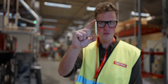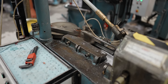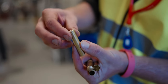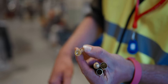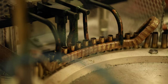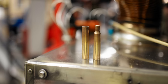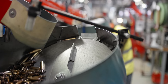After second annealing, the brass gets its final stretch, is trimmed to size, and now it's time to start forming it into a case shape. Now it's cut to size, they put it in the bottom press. That creates a flat bottom, a primer pocket, and puts the name and caliber on there. The case is then annealed once more, ready for a process that tapers the case to size, forms the neck, and creates the primer hole, before it goes to the next machine and is trimmed to length.